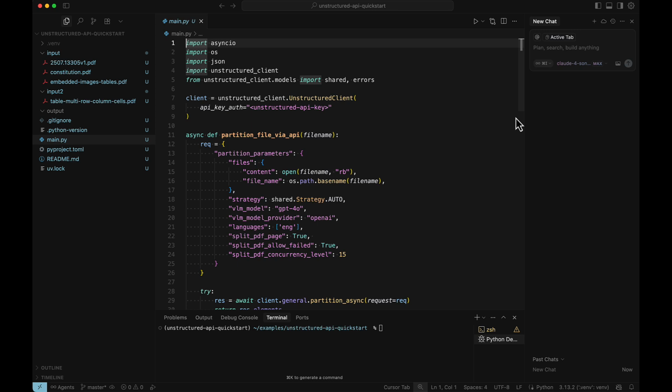Now let's set up your code. I've gone ahead and created a Python virtual environment using a popular framework called UV. This is not required, but it allows the dependencies for your project to be isolated to an individual project. I've also added the sample code here.